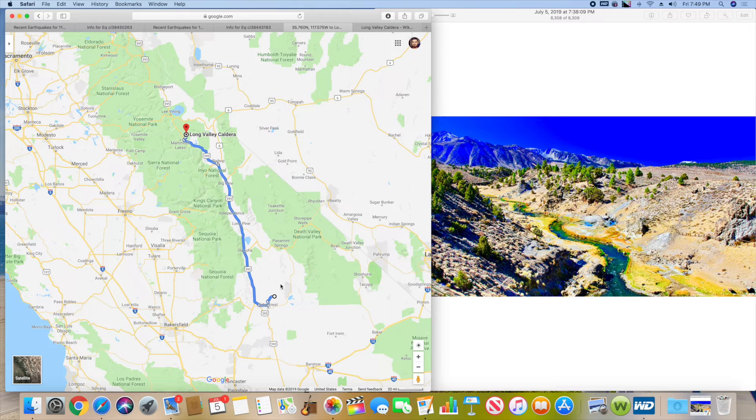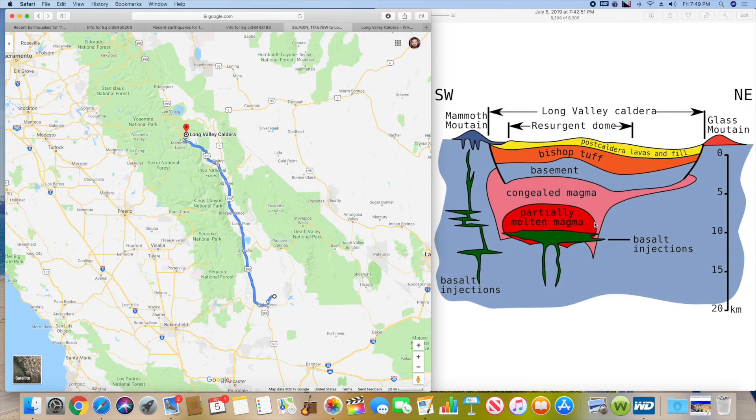Is this the path of the molten material based on the seismic activity we're seeing? The depth of the Long Valley Caldera is 5 to 10 to 15 kilometers, which is kind of in the wheelhouse of where these seismic activities are occurring depth-wise. Just look how huge it is — Mammoth Mountain and Glass Mountain look small compared to this whole structure. According to this illustration, there's so much magma here that could potentially be involved.